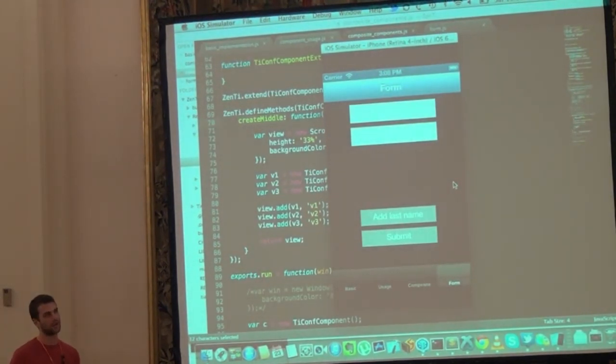And since I was working with a lot of forms, I wanted to create functionality that will enable me to get all the values from a form automatically. Because currently in Titanium, you cannot do that. For example, if you have these 2 text fields, and on this submit button, you have to store references to these 2 text fields.